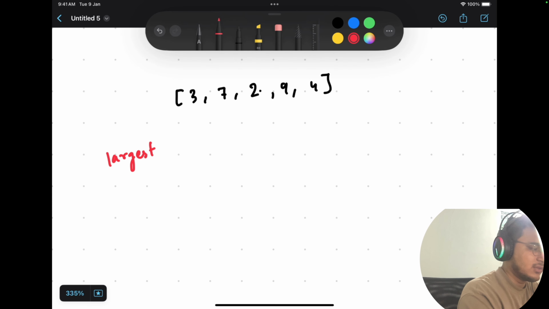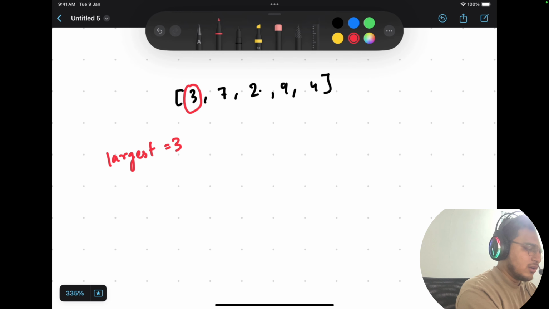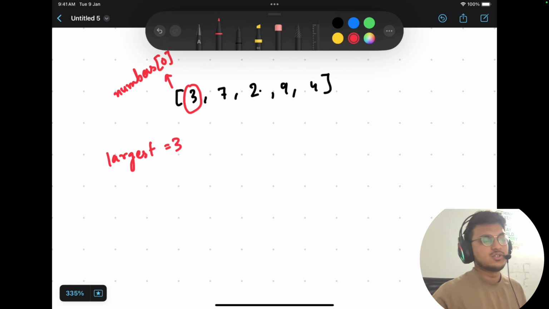Let's suppose initially we assume that this one is the largest one. So we store it. How can we store it? numbers[0], because this is the list name and the index 0. We assume that this is the largest one.